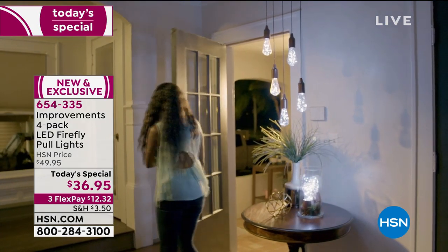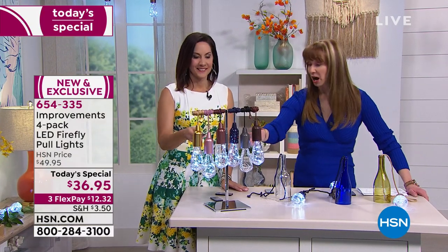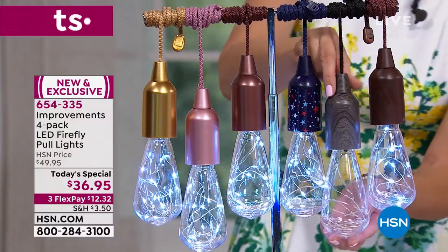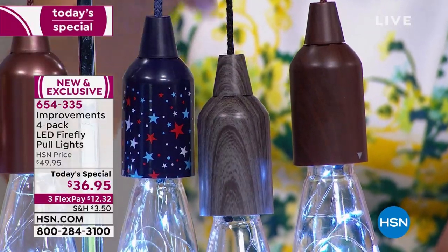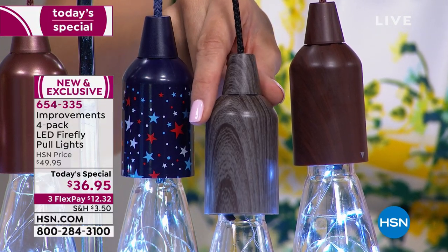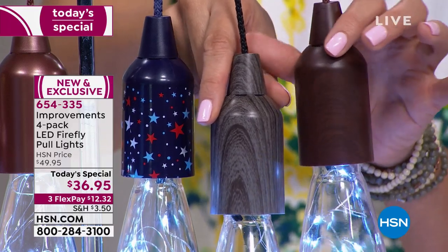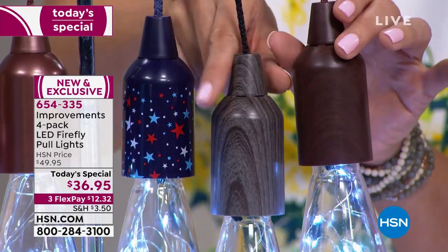Best part — no electrician, no hard wiring. When I say you can move them, they are portable. Is our most popular still available? It is. This one is always historically number one. This is an HSN-exclusive configuration you can only find here. We added this because everybody loves that gray wood tone — it looks like it's carved from one piece of wood. And then we have the brown wood tone. Mix and match. Very beautiful.